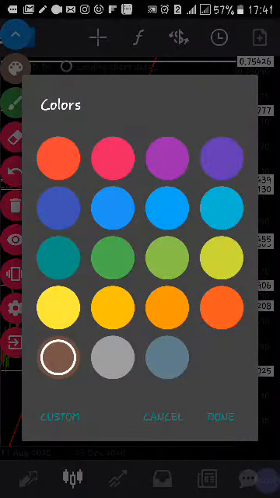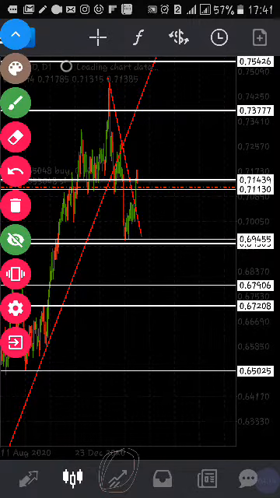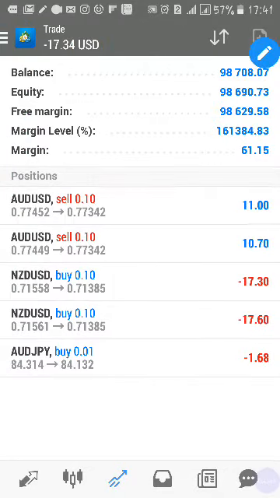This other one right here is for when you are in a trade and you want to see how much profit you've made. If you're currently in a trade and you want to see where the trade is at, you can punch that icon right there and it will take you straight to where your quote is. So this is my quote so far. This is a demo account, right? This is a demo account.